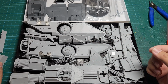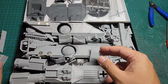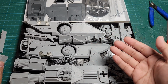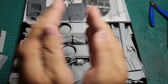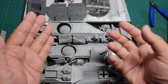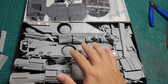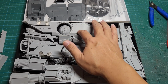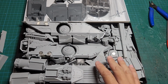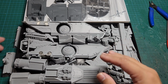But the second and more important reason for why you wash resin pieces is that when they cast these, they use something called mold release agent in the mold. It's basically like a non-stick spray that you would use when you're cooking on a frying pan. They spray it on the insides of the two molds, and then they put the molds together, and then they fill the mold with liquid resin. So that when they're done, they separate it, the piece is able to release from the mold quite easily. Well, that agent is still kind of stuck on a lot of these resin pieces, and you'll be able to see it because it'll be shiny. You see some places that are kind of shiny, and then you see the resin exposed like it's supposed to be, and then some other pieces where it's shiny. That's the mold release agent, and you're going to have to get rid of that. So use soapy water. It doesn't need to be warm, although a lot of people say use warm soapy water. Whatever, if you want to, you can.